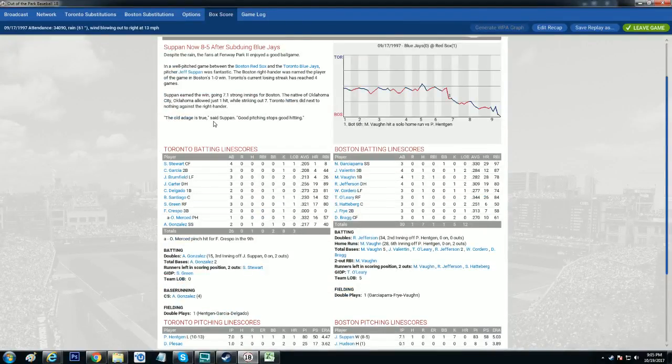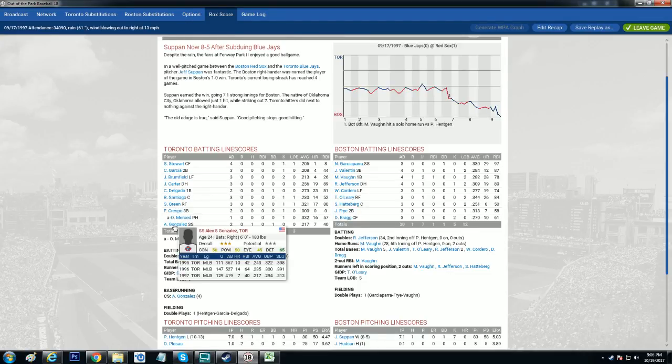The old adage is true, said Suppan. Good pitching stops good hitting. That is true. The only hit of the day for Toronto was a double by Gonzalez. Adrian Gonzalez. And that's it. Red Sox win it on the home run, the solo shot by Mo Vaughn, I think it was. Yep.